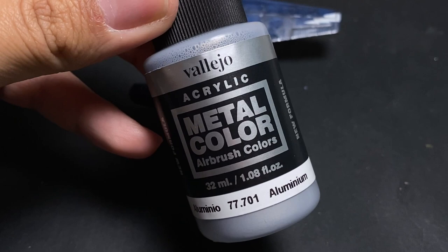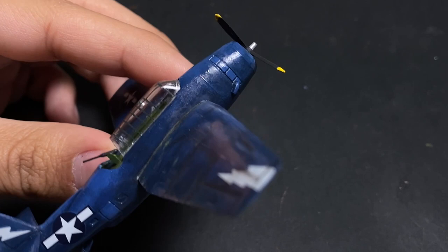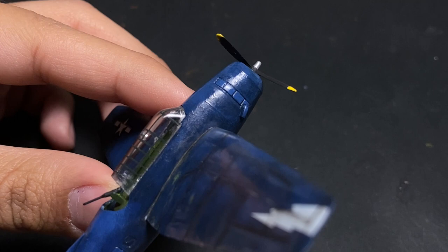For the metallic bits of the plane, I use some Vallejo Metal Color Aluminum, or if you're not from the US, you pronounce it as aluminium. Here you can see I applied it on the nose of the aircraft, which is also known as the hub, as well as on the exhaust.